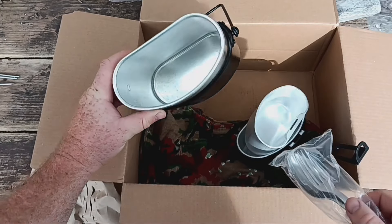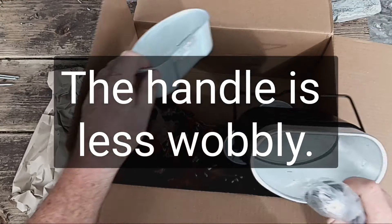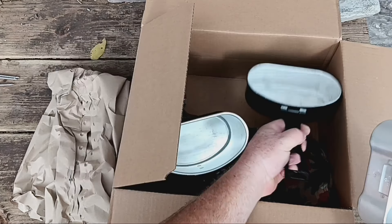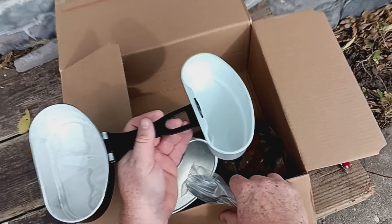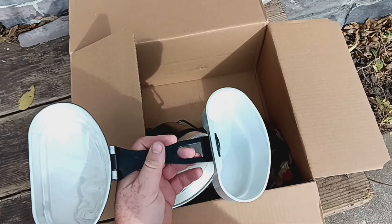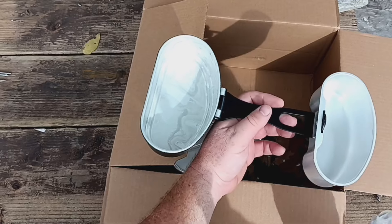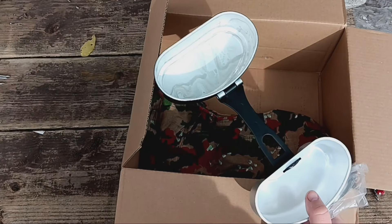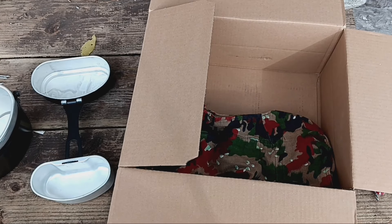I got this one for less than what Amazon.com is selling the made-in-China ones right now. Now the catch is, they said it might be a little beat up — these are the ones in rougher condition, the paint might be all missing, all that stuff. But mine looked to be in really good shape, probably never even used, maybe used once or twice. Where the cup hooks into the handle there, there were a few scratches from hooking and unhooking. So it's been used a couple times, but it looks brand new. And like I said, the paint's in good condition.